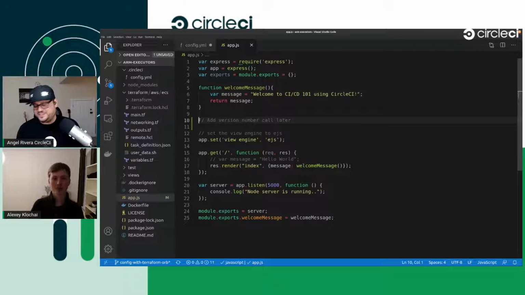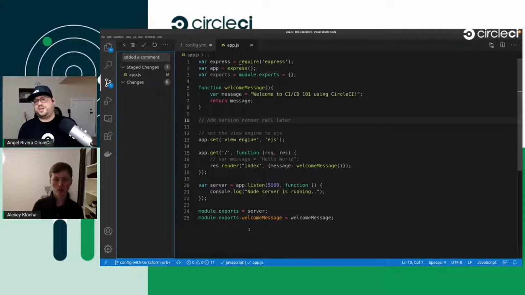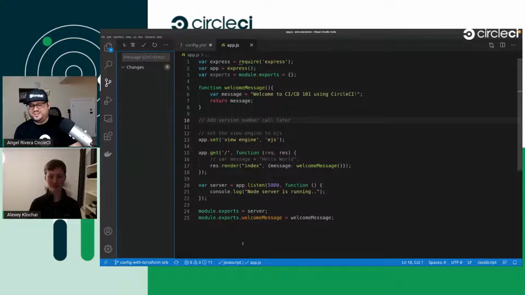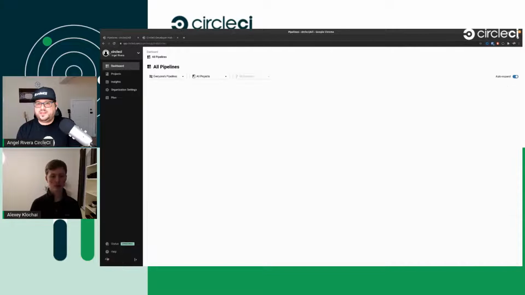So I'm going to save this. Made some code change. Normally I do this in the command line, but for demo purposes, to speed this up, I'll just say added a comment, and then we're going to go ahead and push it. This is a good way to show people how to do this in the code editor as well. Or did I not push? Oh, right, I need to commit first. There you go. Always commit before you quit, and then push up. So the cool thing I wanted to show you now is, let's go to our, I think I need to change my organization because I have multiple organizations.